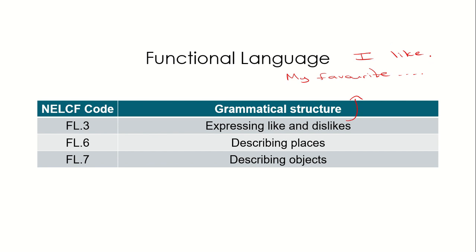Talk about something you like. You may use the words I like or my favorite. Then when we talk about a dislike, you will say I don't like. If you say you like something and then you say something you don't like, you will join the sentence with the conjunction but. Okay? I like Nutella, but I don't like broccoli. So please remember when you join a sentence where you say you like something and another sentence where you say you don't like something, you will connect it with the word but.